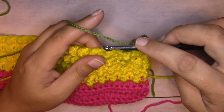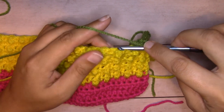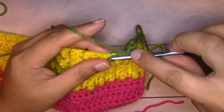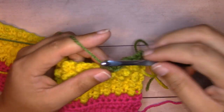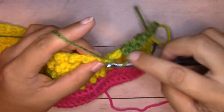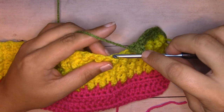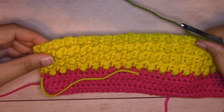I'm going to continue working in that manner all the way across. Skip each of the next 2 stitches. In the next stitch, in this case it's a single crochet, 3 double crochets into that stitch. Skip each of the next 2 stitches. In the next stitch, 3 double crochets. In this case, it's a treble crochet again. It will continue to alternate as you go across. Continue in pattern, skip the next 2 stitches. In the next stitch, work 3 double crochets all the way across until you have 2 stitches left of the row.